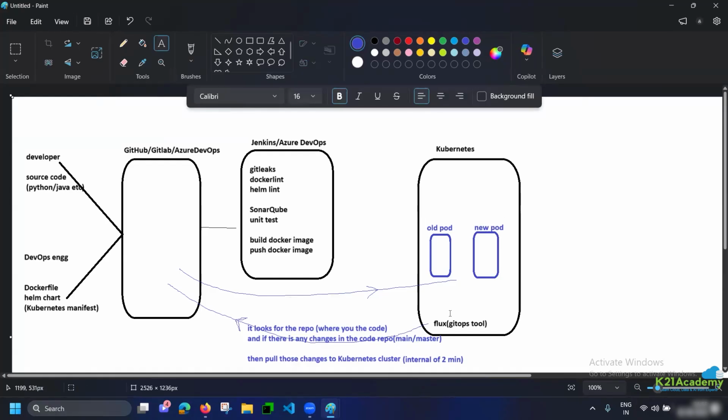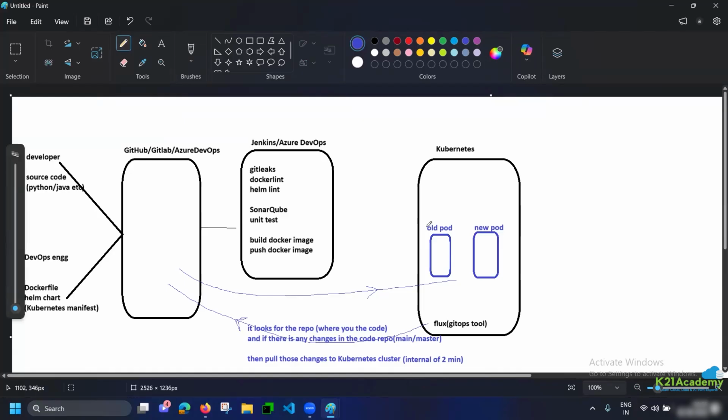If there's any change, Flux will create a new pod immediately with all those changes, and the old pod will be deleted, right? So this is how it works.